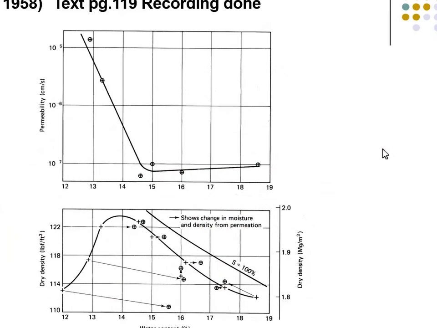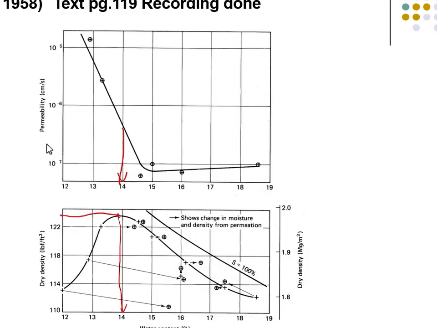I think let's look at some data. Okay, and you can find a lot of this data in different kinds of publications. So this study was done by a lab in 1958, okay, long time ago. And here is the compaction test data. This is a standard compaction test, and here is the maximum dry density, and this is the optimum water content. Let's assume this is around 14%, because that corresponds to our maximum unit weight, right?